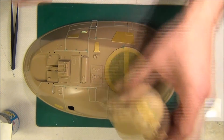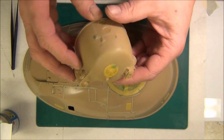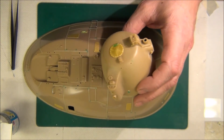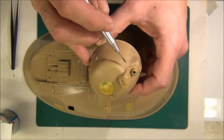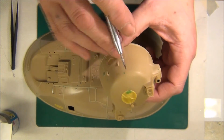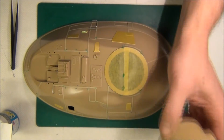The turret's in the same shape. It's masked off, the areas I don't want to texture. And then there are some mask dots here and there, areas that are just mounting positions, and this stuff will just erase right off with an eraser. It'll expose the raw styrene underneath, which will give me location and a good glue joint.